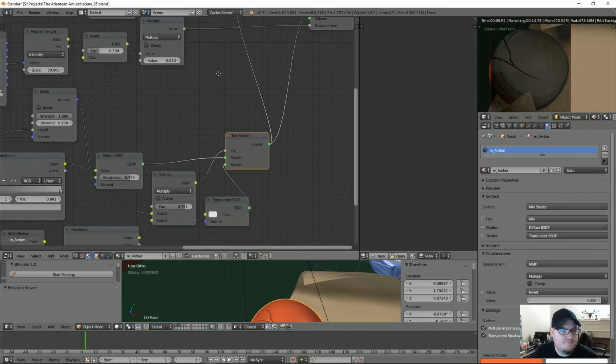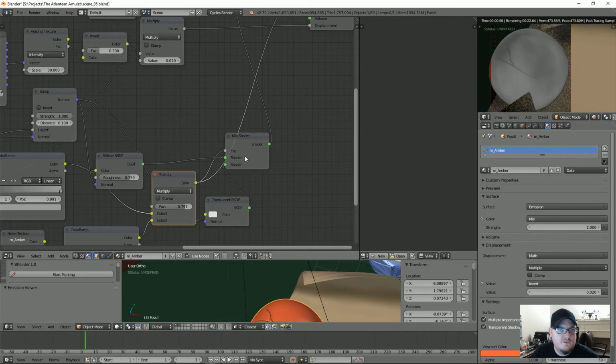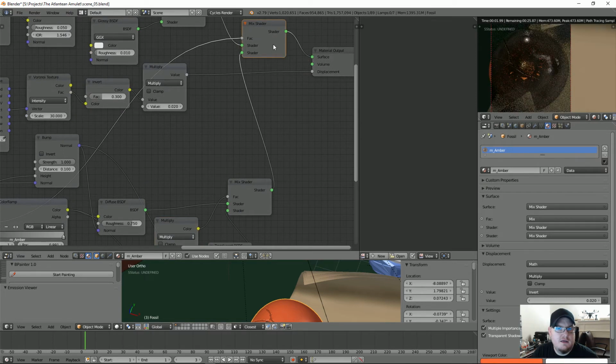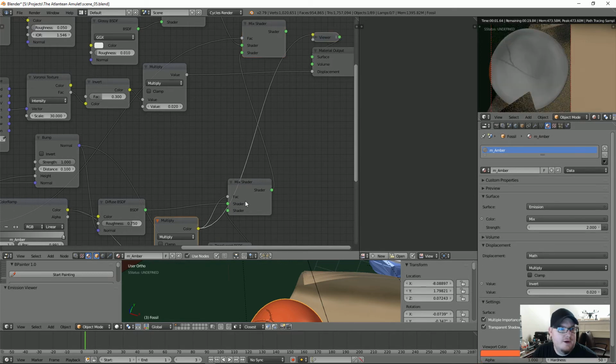Okay. So this is what's blending the dust into the model. So any of those darker areas are going to not have the dust showing, as we can see here. And then the brighter areas are obviously showing up there.